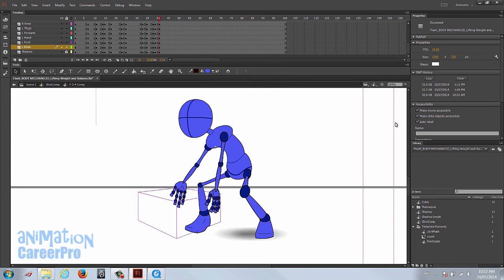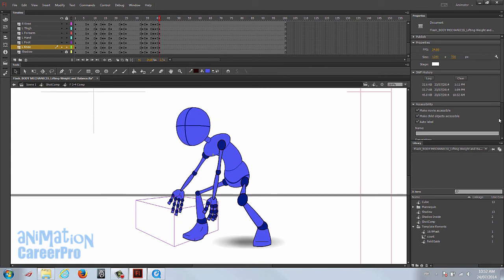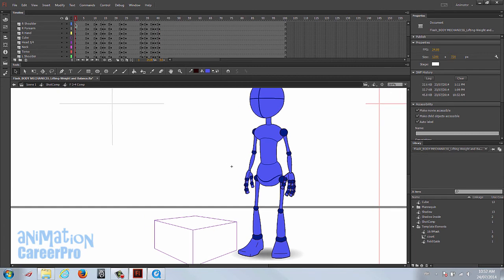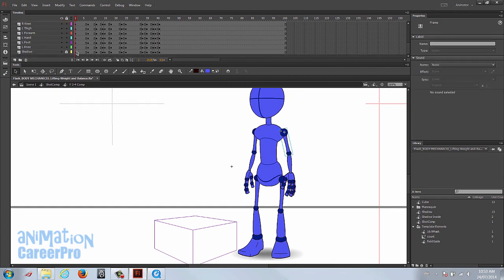What we want to get now is something where he's standing upright, but he's going to settle back a little bit with the weight. Weight's going to carry him back as he lunges up. The momentum will take him back just a little bit. So we want to get something close to the upright position. Since we want something close to the upright position, we'll just copy the default pose where he's standing perfectly straight, and we'll modify it.